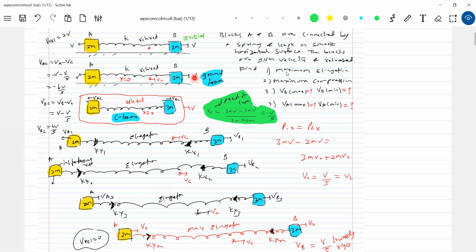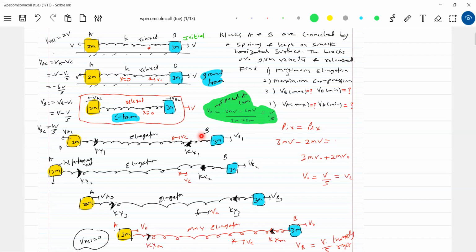So in the ground frame, what will happen? The moment you give velocity, the spring will start elongating. So kx1, the velocity of block B is VB1, and the velocity of this block is VA1. The speed of both the blocks will decrease. So what do you expect? At one instant, one block should come to rest, no? Any reason for that, sir? Why only this will come to rest?